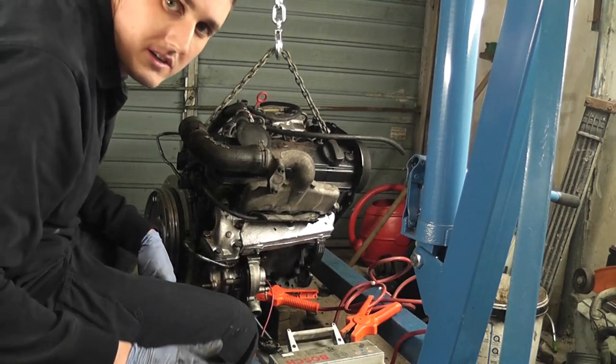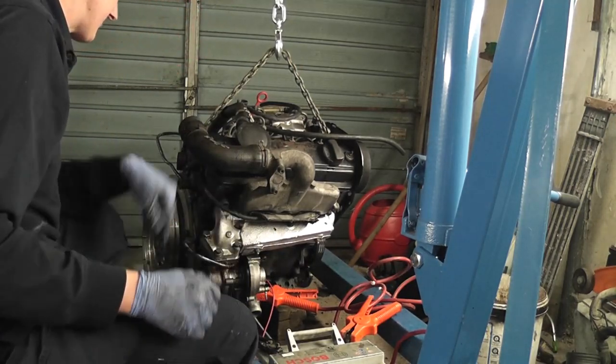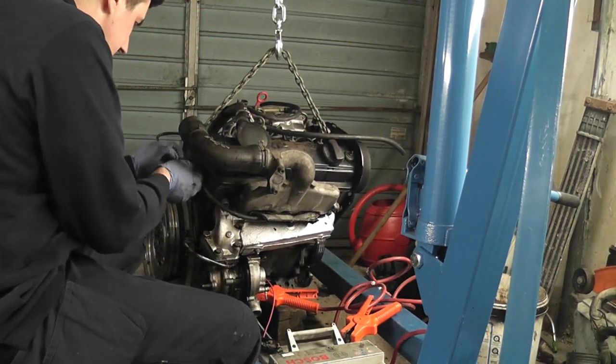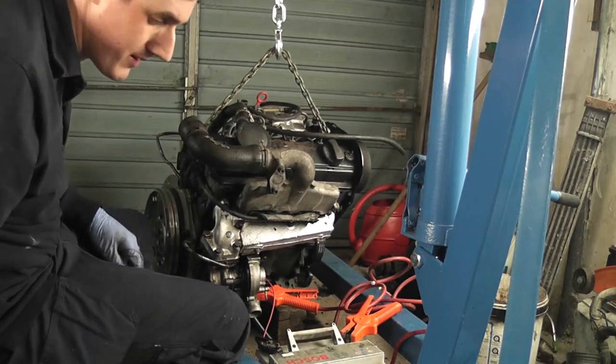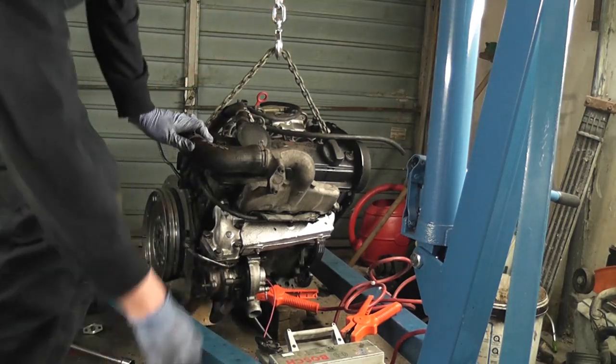Okay, right, well at this point in time what I want to do now is check and see if we're actually getting oil pressure, because that's the next thing really that we need to be on the hunt for. So this is our oil pressure sender here. What I'm going to do is connect a test lamp and see if we're getting any pressure.